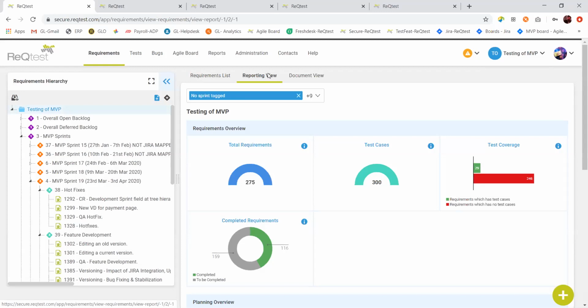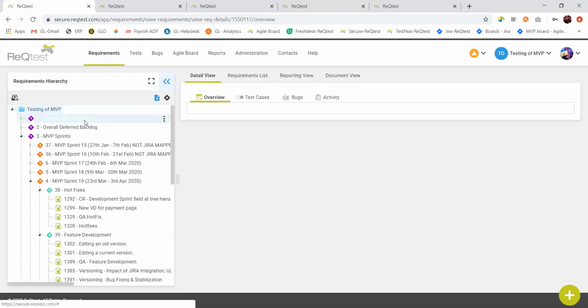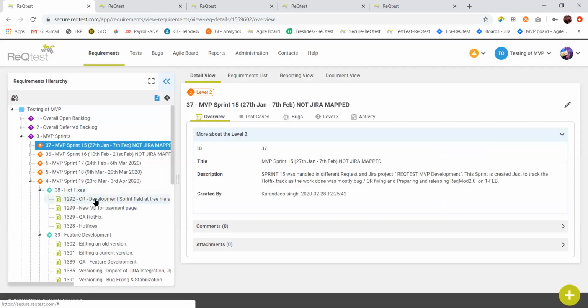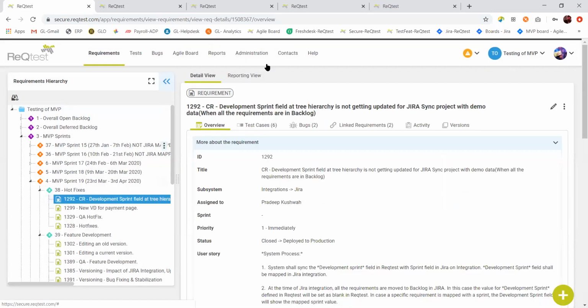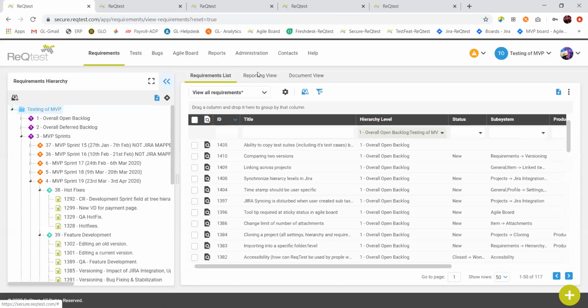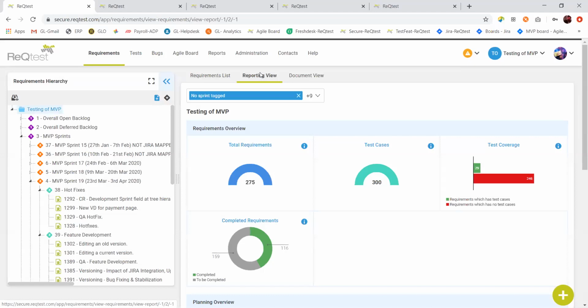This reporting view section is available at different levels. We have this reporting view at root level. We have it at the first parent level. You will find this reporting view at the sub levels also, and at the very final object level also, you will find these reports. The purpose of providing this reporting view at all the levels is to help any project manager, product manager, scrum master, or even any customer to see how a particular track or a requirement was done, whether it matched its cost versus output.